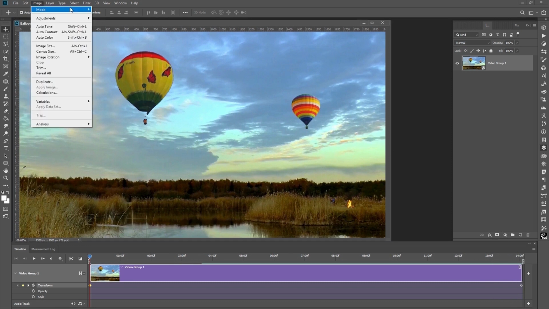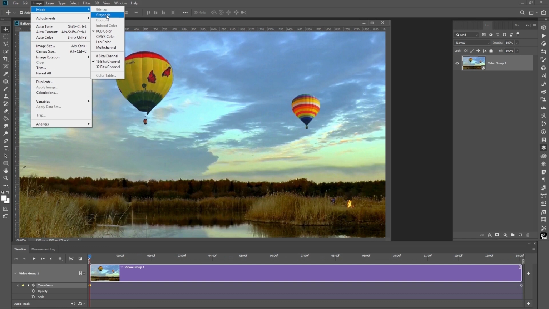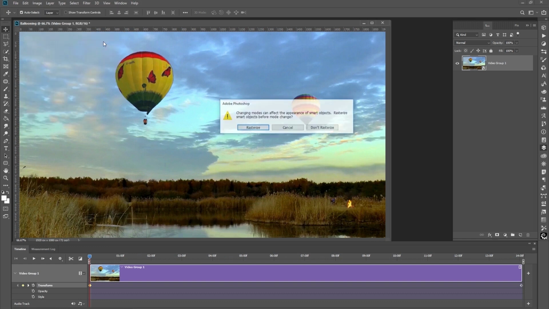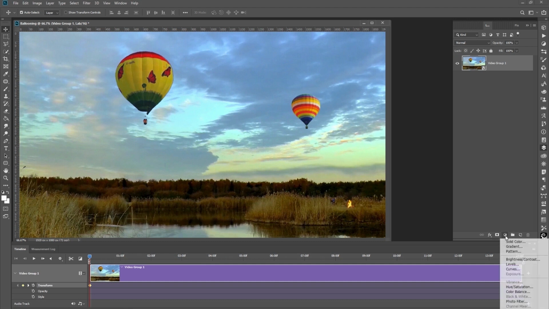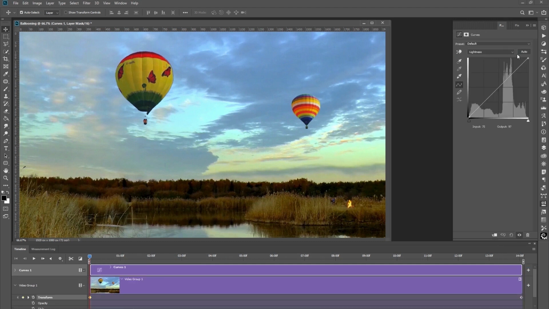Now let's enhance the colors. Switch to 16-bit image and then change to lab color mode. Don't rasterize. Apply a curves adjustment layer and choose the convenient settings.